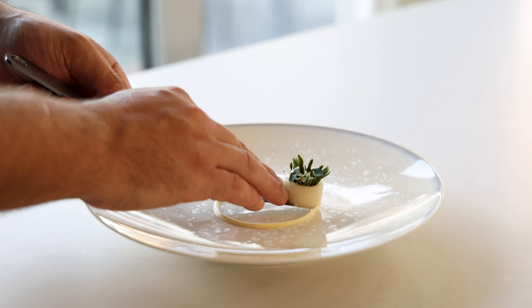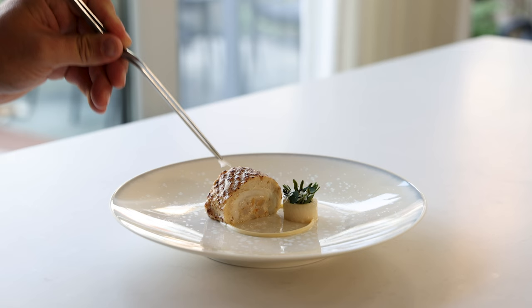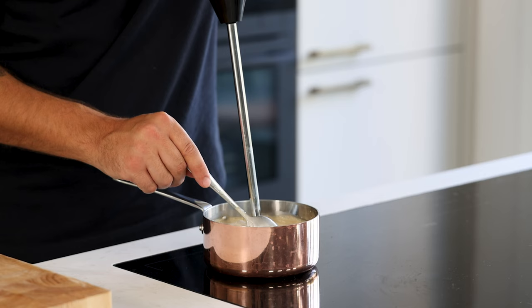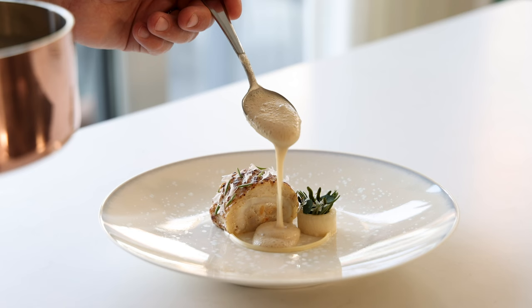Then place a plate on the turntable with a wet paper underneath for more grip. Turn it and pipe a circle with the cream in the center. Place the filled daikon on the cream and gently place the brill next to it. Decorate it with cornflower petals and small saltwort. Then take the hot sauce and foam it up with a hand blender — be sure the sauce isn't boiling for a nice stable foam. Finish the dish with the foamy sauce and serve it straight away.